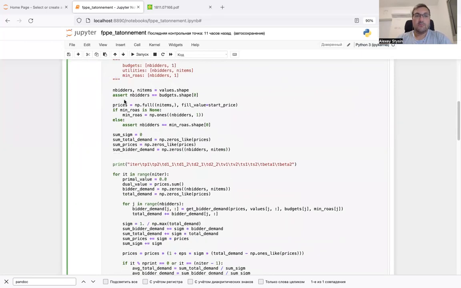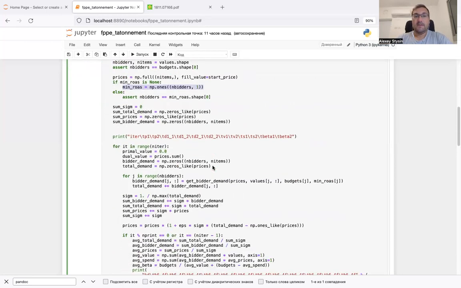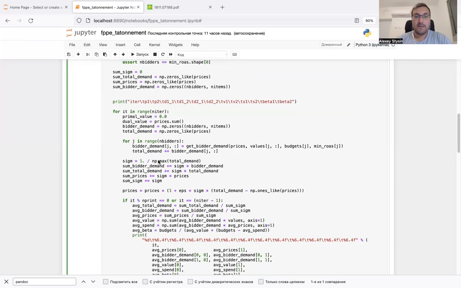Okay, and now the main function, the main iteration. In the main iteration, we start with some initial prices. Also, we either get the minimum ROAS constraints of the bidders, or if they're not given, then we assume that they are all ones. And then in every iteration, we declare the prices, we broadcast them to the bidders, we execute those demand queries on the side of the bidders, and get the bidder demands back.